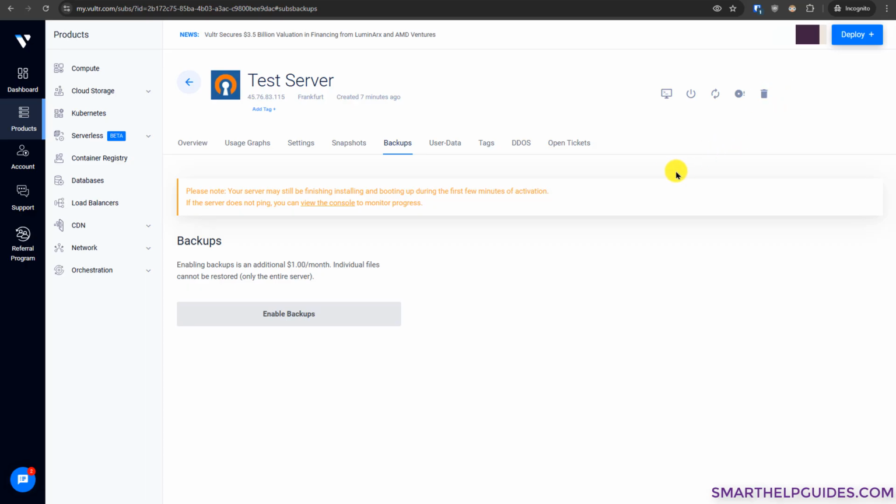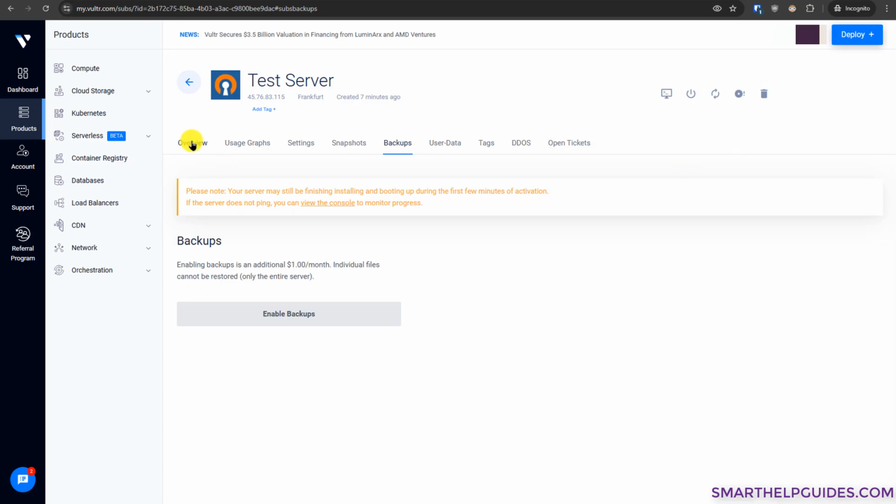Now, as I told you earlier, just using the server stop option, it is like shutting down your computer. If you just shut it down, the VPS is still there. It's just in shutdown condition. So you will continue to get billed. And if you want to completely stop the billing, you have to destroy it completely. Because a lot of times people make this mistake, they stop the server and think the billing will stop, but it will not. You have to completely destroy it, only then it will stop.